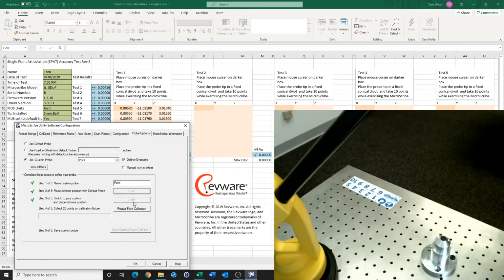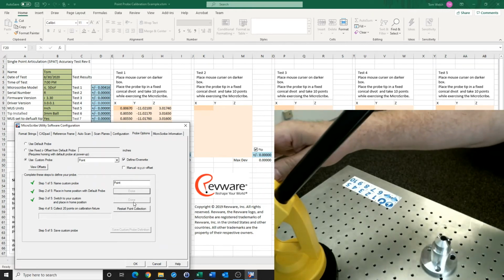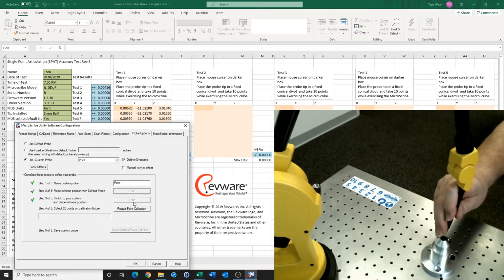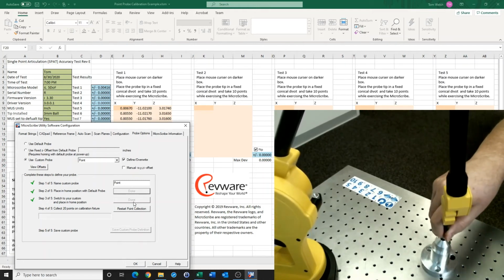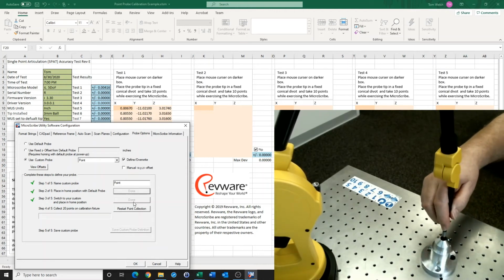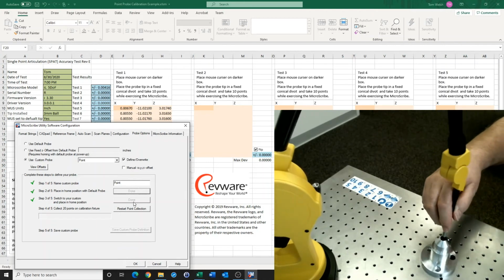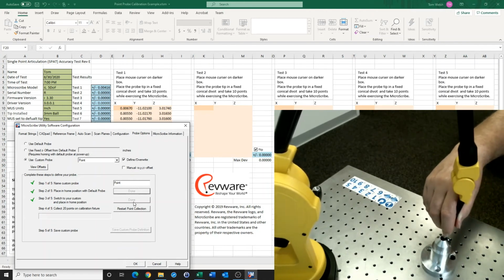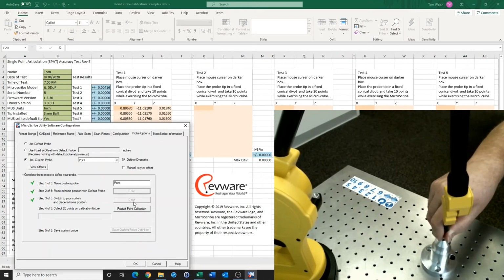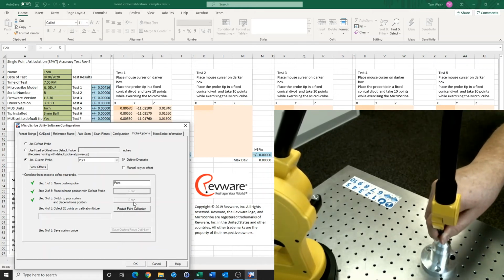Now I can say done, and I'm ready to collect points again. This time we're going to use a series of circular sweeps. So I've picked a position for the probe. I'm testing the arm to make sure it feels limp, and I've got a good feeling for where that probe is positioned and that it won't move. So now I'll pick a point around the circuit I'm going to go.